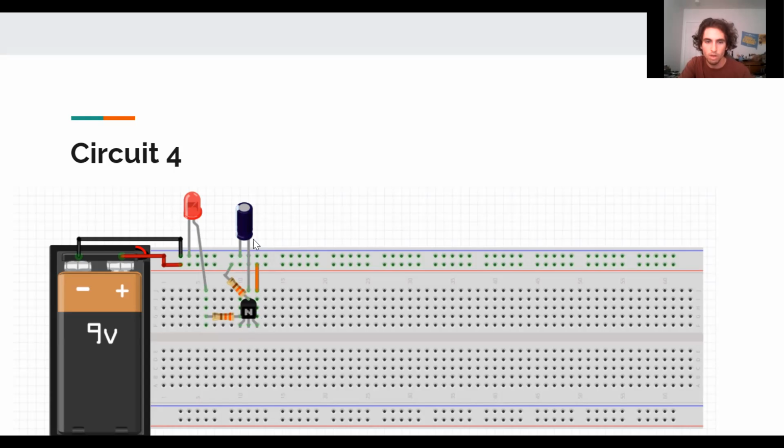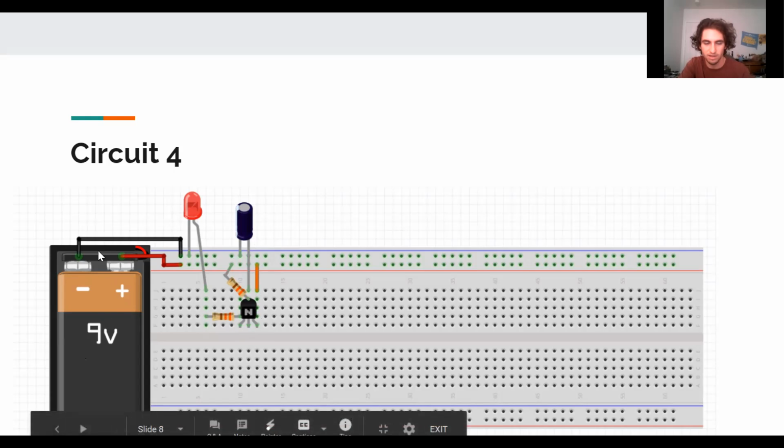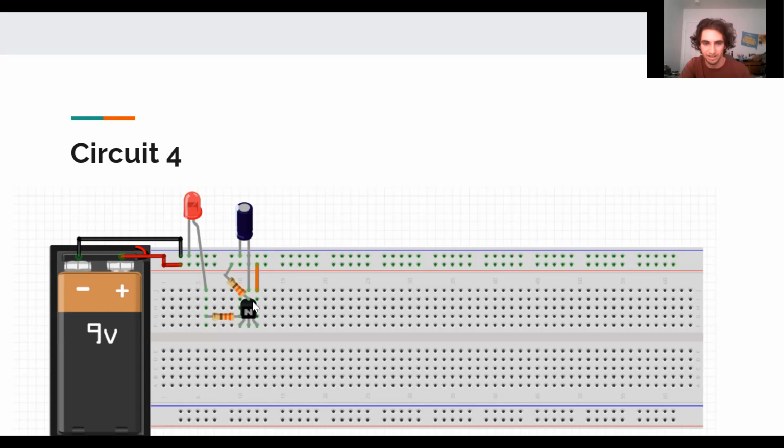And so then once I pull this resistor out, that's basically going to disconnect the battery from this part of the circuit. It's still going to be connected here. But then the capacitor now acts as your mini battery, I guess you could say. And it's going to discharge slowly, and then basically this LED is going to fade. So I already have this circuit built. So let me just turn the camera on again.